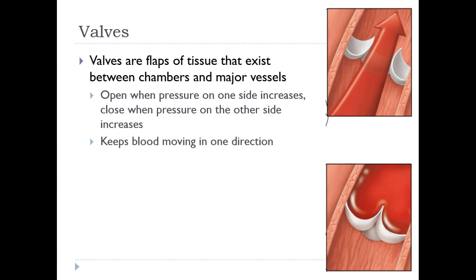So it goes up, and then when it's time for it to come back, the heart liquid itself will open up these little parachute-like flaps and make it so blood can't leak through. And that's what's going to give it pressure. If we didn't have this, or we had a leaky valve, the blood would leak through and we'd start to see reduced blood pressure.